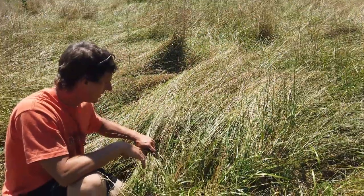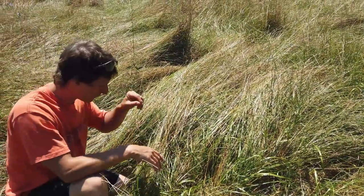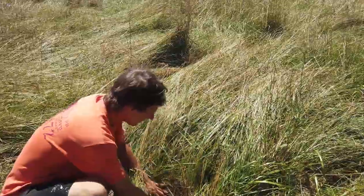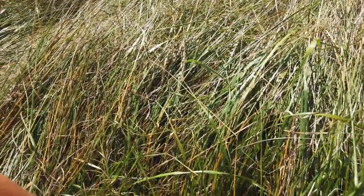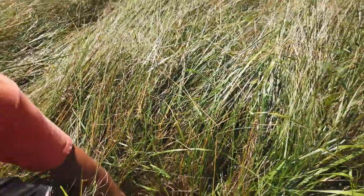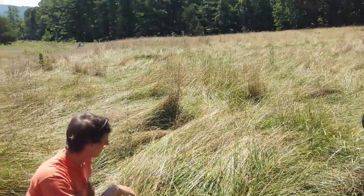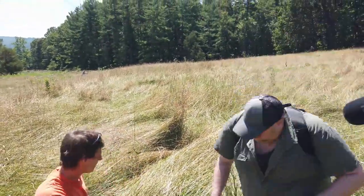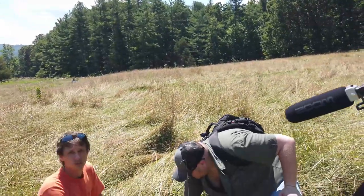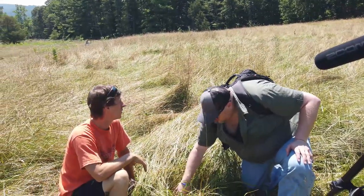This grass is about 18 to 24 inches tall, and because it's ungrazed, it's acting as a good shade canopy for the ground. So even though we haven't had rain for maybe six weeks, if you stick your finger into the top layer of the soil, it's still cool and a little bit damp. Whereas the front field is dry like concrete because the residual forage is too short to shade it, out here the soil is still moderately damp and cool. Because these are cool season grasses, they really like the roots to be cool, so they'll continue to grow even into the summer when all the neighbors' fields have gone to seed.